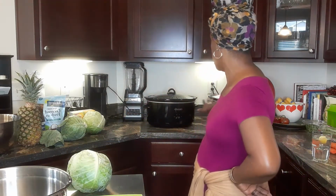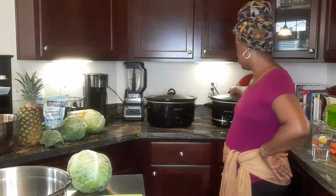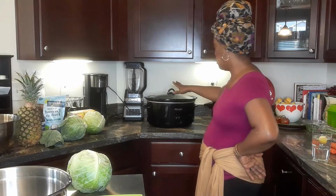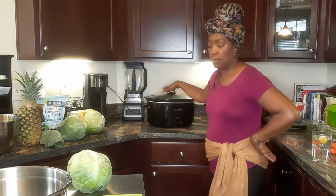So I'm preparing the cabbage. I have over here my crock pots. This is my potato corn chowder, which is slowly simmering. And these are my black-eyed peas, which are slowly simmering. The other thing on my menu this week is vegan cornbread, as well as this fried cabbage.